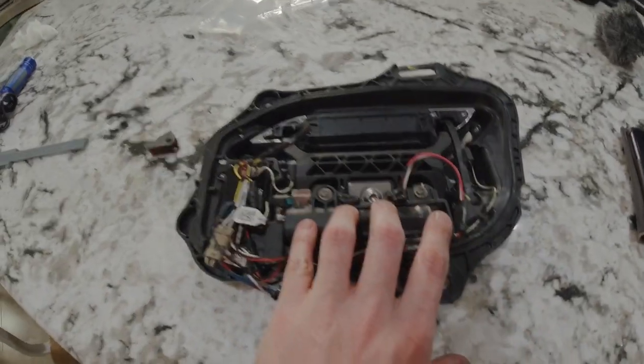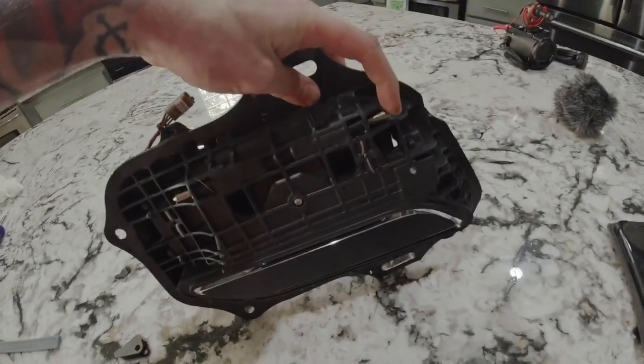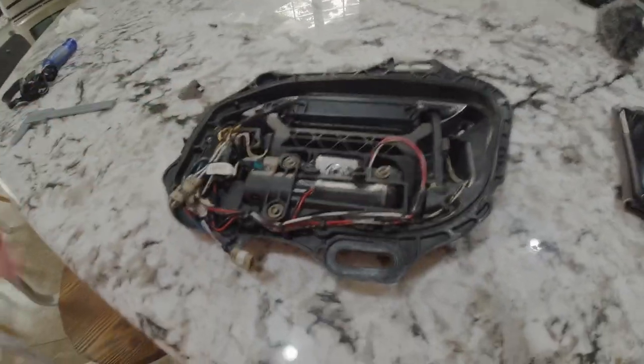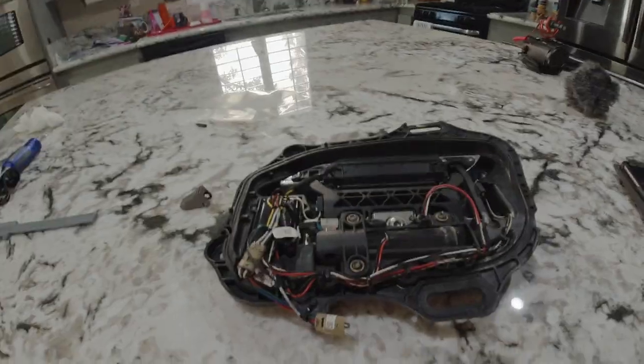Basically, we just gotta take the motor out to access it. And then there's a little rod here that we slide over to be able to get the new one in. This part's not too difficult. So we'll show little snapshots as I go along.